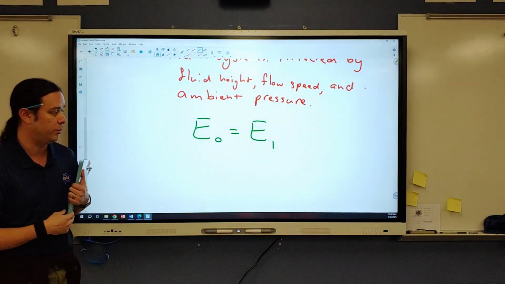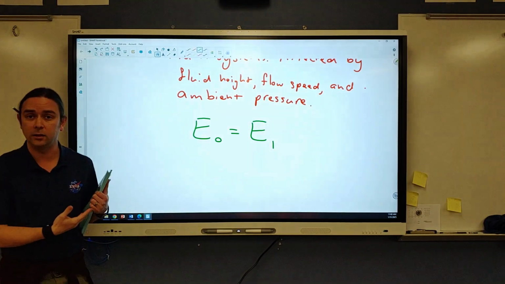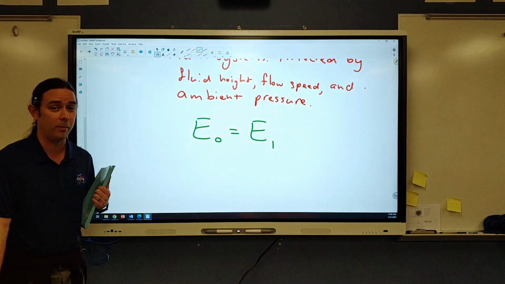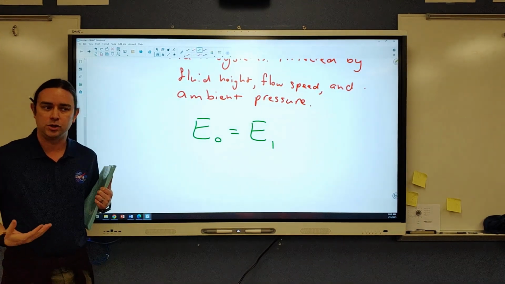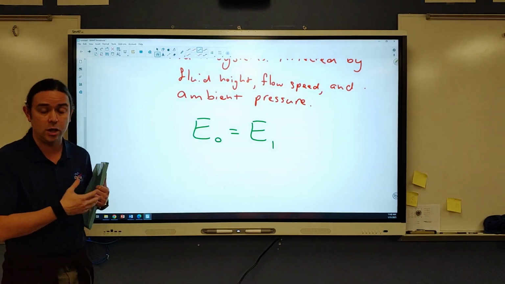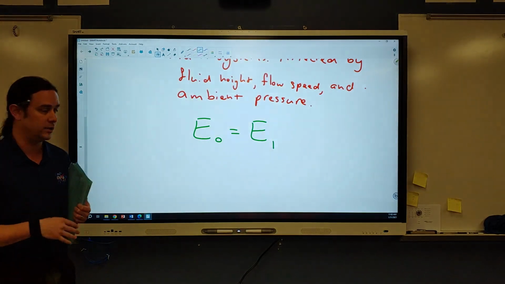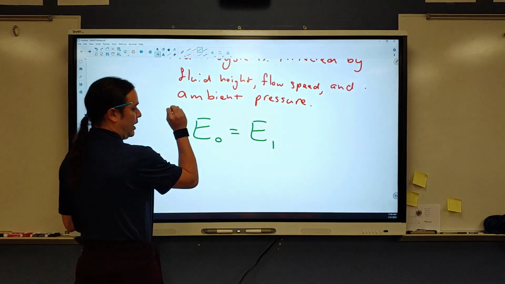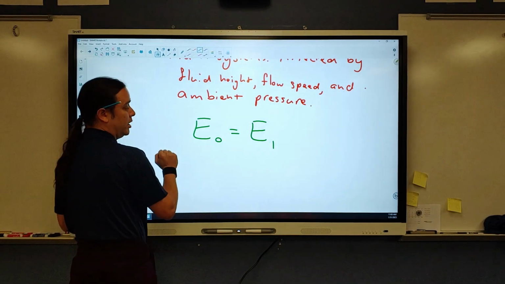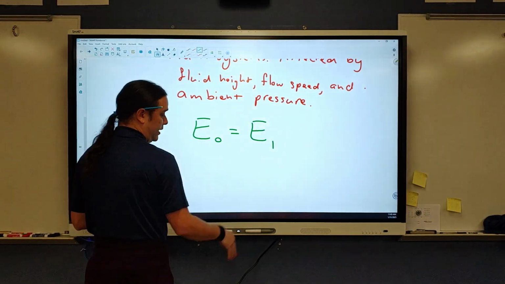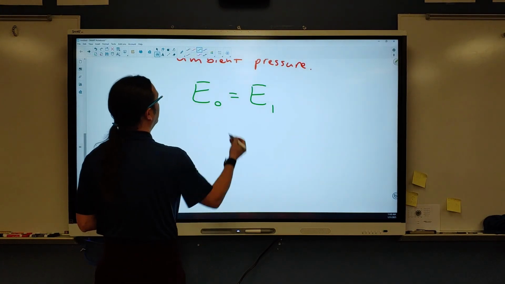So if you've been following along with my other lessons, this probably will look very familiar because we've done this repeatedly through both our energy section and our momentum section whenever we're dealing with a conserved quantity. So Bernoulli's equation is basically energy conservation, not just a new conservation law, but specifically energy is what it's related to, as we will see. But we had originally the initial mechanical energy, say the gravitational potential energy, plus the kinetic energy equaling the final energy. Well, the same thing is basically happening here as we look at different points in fluid flow.